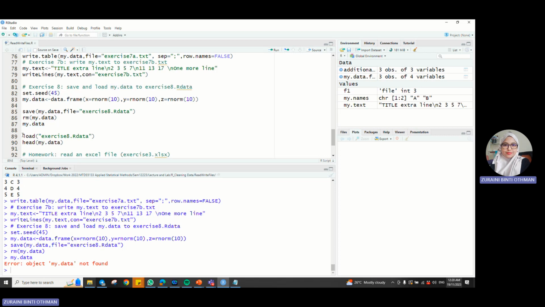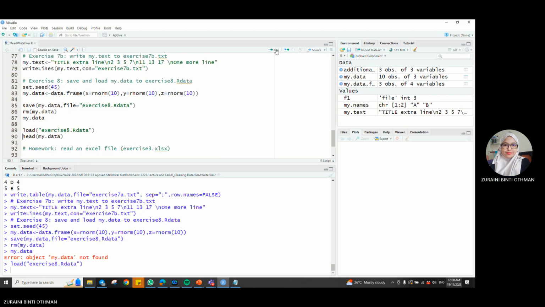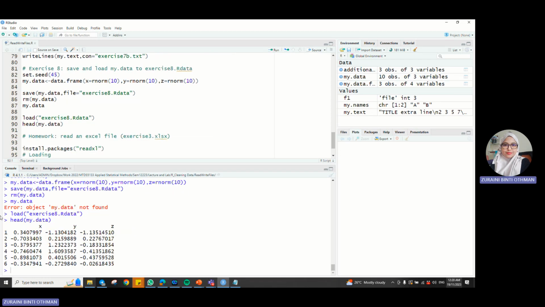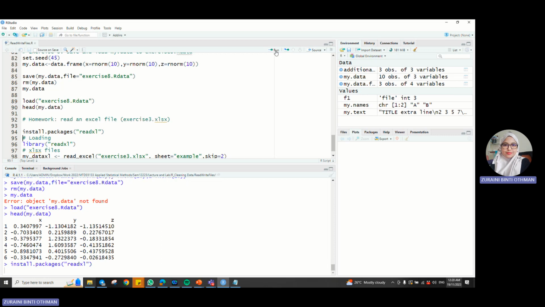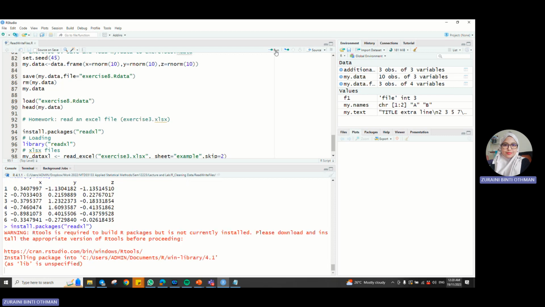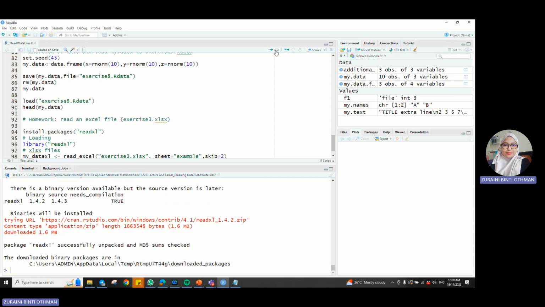Okay, if you want to load exercise 8.RData, okay, then this is the head of it. Okay, if you want to read an Excel file, here, install package. If you don't have any package for reading Excel files yet, you may install the package.